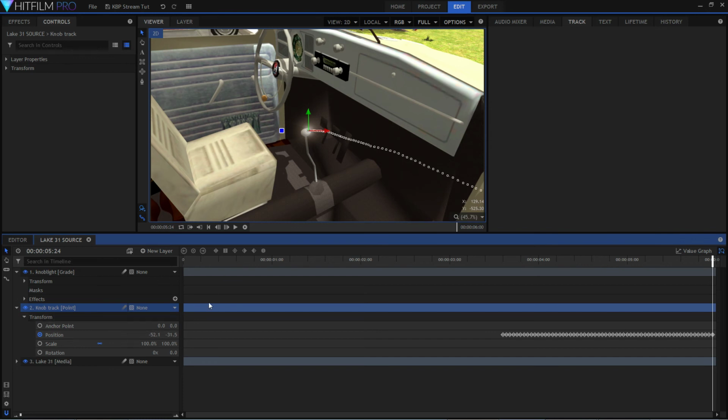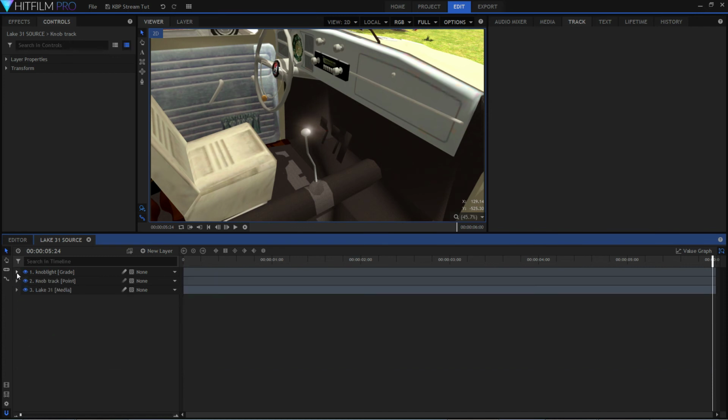Data points are great things as well if you're using 3D, if you've got HitFilm Pro, but again, it's a different tutorial. I might do something like that where I do the more advanced stuff that Pro can do, but I'm not 100% confident in that myself. I've used some of it, but it gets complicated. It really does.